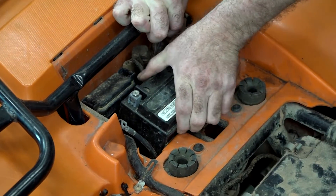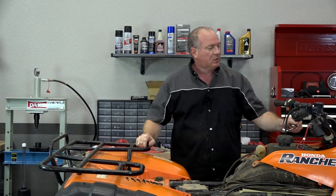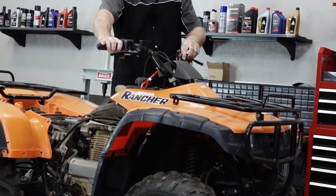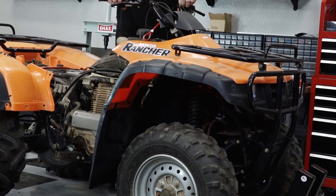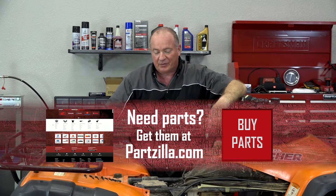Let's go ahead and pop the battery in. We've got her together enough to where we can make sure it starts, so let's give it a whirl. Choke out. Well alright, that's sounding pretty promising. The only thing left now is just to put a few pieces of plastic back on, put the seat on, and then take it out and break it in carefully — because it's pretty much a new engine up top. We want to give it time to get everything seated in and make sure those rings seat like they're supposed to.